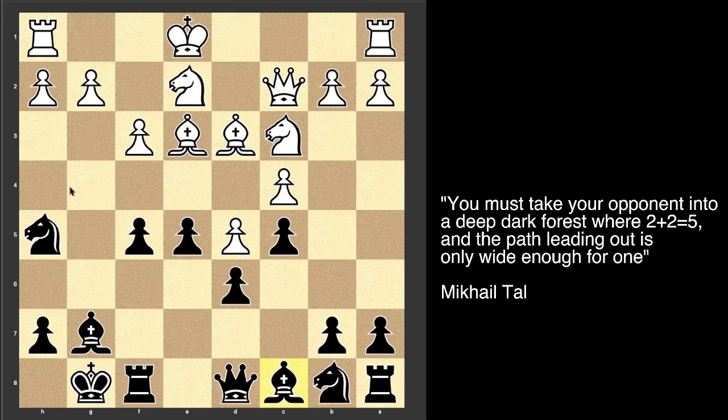For example, the moment you play the move pawn f5 to f4, please understand what's going on. This pawn here is controlling e4 and g4. The moment you push it forward, you are losing the control of e4 and g4. And most importantly, you're opening up this whole diagonal. So what is the drawback?